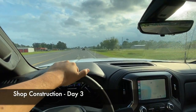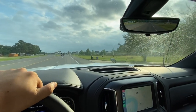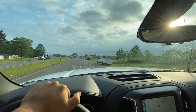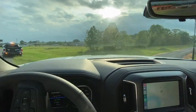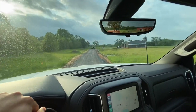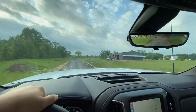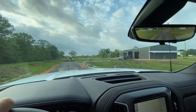Alright, day three, pulling up to the job and it looks like there are guys sitting out utilities — the locates for the water lines. They did the gas line and the fiber optic line yesterday. That's so important — 811, call before you dig. But trusses are here! Josh sent me a text with some pictures, so pulling up real quick.